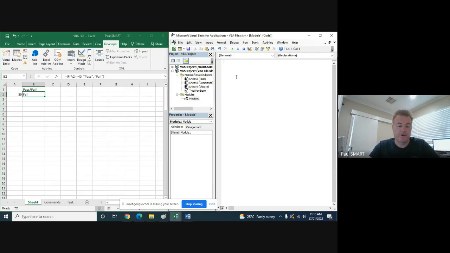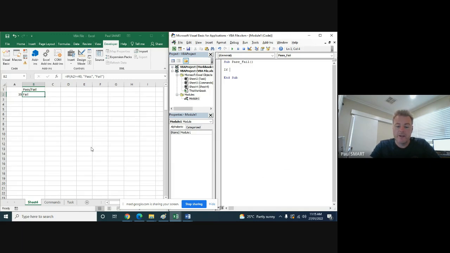Okay, so we're going to create a sub, and this time I might call it PassFail as my sub. Oops, fail. Okay, so the first thing whenever you're setting up an if statement, to get the function to do what you want, is to basically just lay out what the function is. So the structure of an if statement, these are the kind of things you want to keep stored, so that if you forget how the syntax is, you can just go and grab it from another part of code that you have lying around.